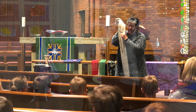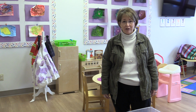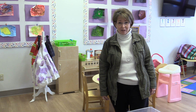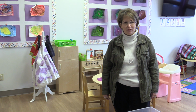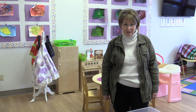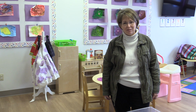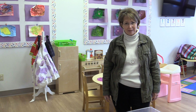And that's what chapel is to us. We also offer yoga on a monthly basis to some of our younger classrooms and occasionally our older ones as well. We invite the farm to come in, the zoo to come in, the local librarian to come in. We do not take field trips here simply because we feel that your child's time with us is very valuable and we want them to be here with us in the school and provide safety while they are enjoying the knowledge of people in the community. So we invite all of those people and all those activities here into All Saints Preschool.